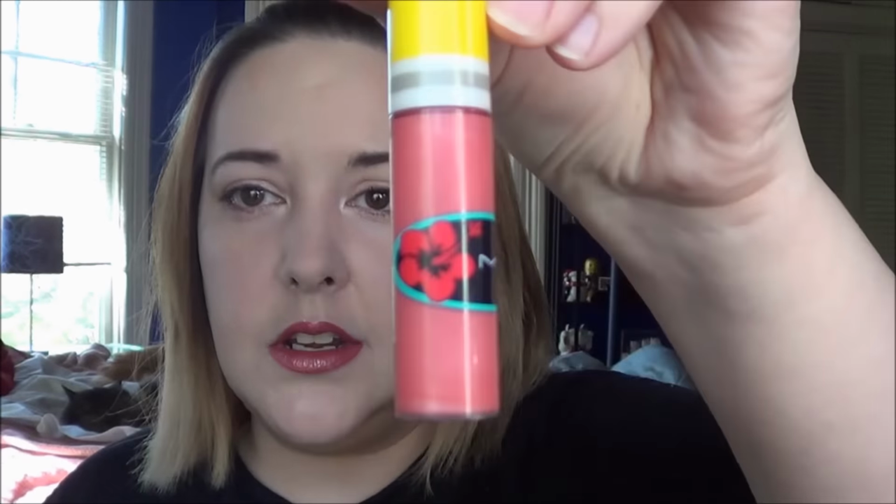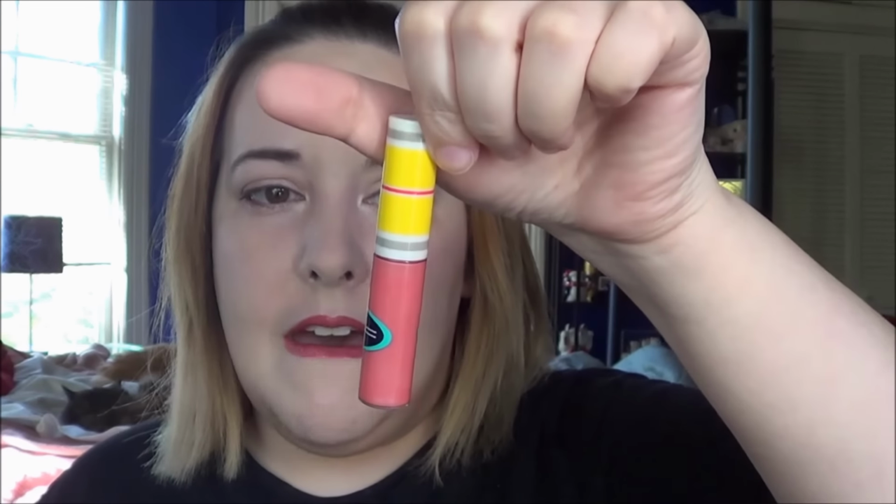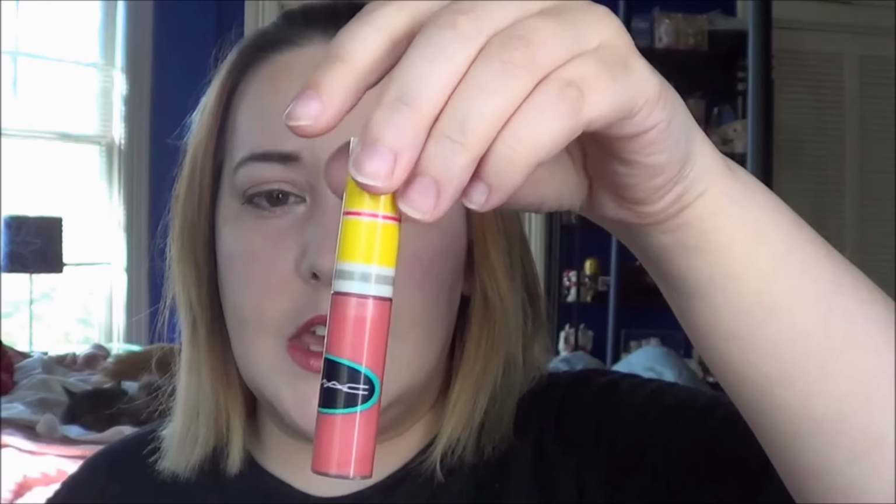And then the last product that I have is the MAC lip gloss in Strange Potion. This was an old one. I really haven't used much of this. I think I'm probably in about the same spot. The problem is that I've been really interested in the liquid lipsticks, especially the nude colors like this one. That's actually not what I have on today. I have on 24/7 from Colored Rain, but this color doesn't work so well with that all the time. The Colored Rain one is quite a bit more pinky, so I did put it on just in the center today, and on its own it looks terrible.